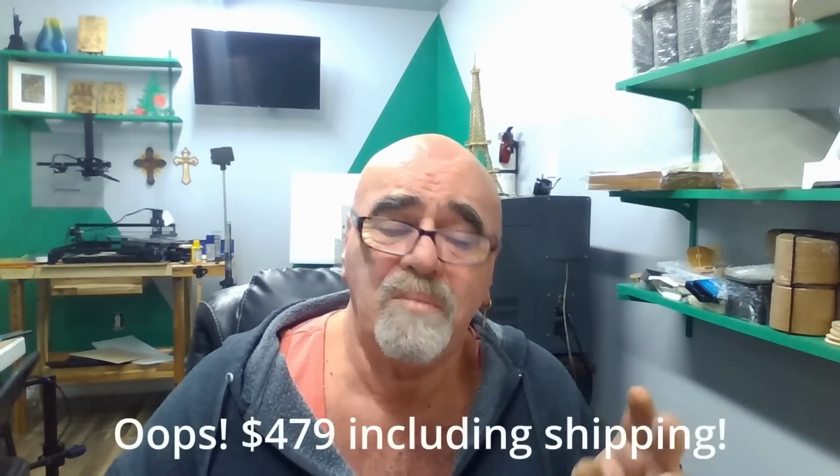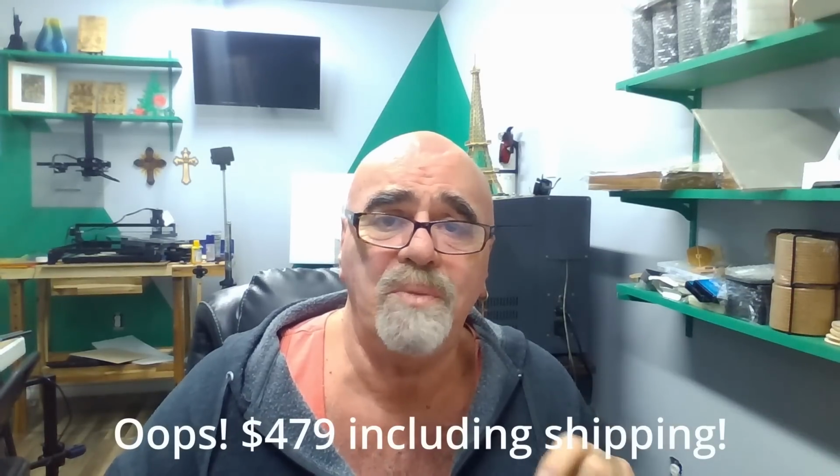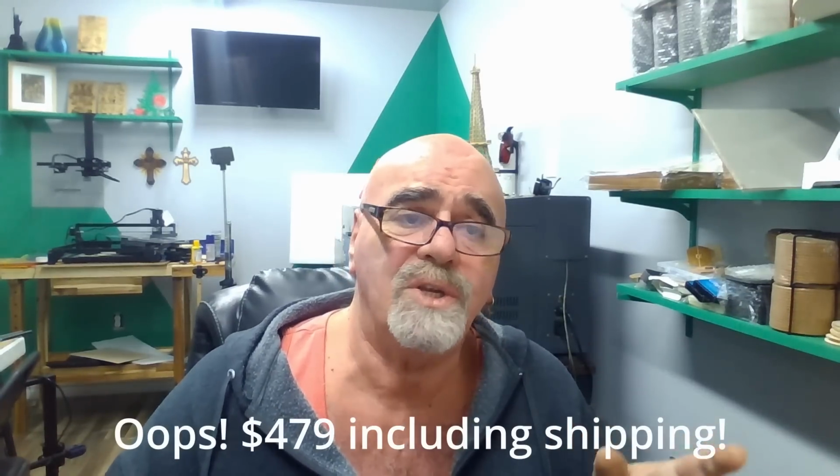Well, guess what? This CO2, now it's a CO2. It's a world of difference from a diode laser. This CO2 is only $399. Plus a few extra dollars in modifications that you're going to want to do, you're going to come in cheaper than a diode laser. The question is, can you work with an 8-inch by 12-inch bed?